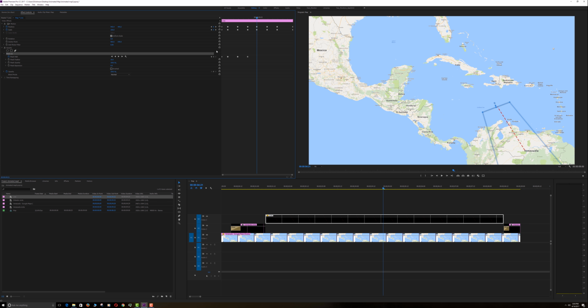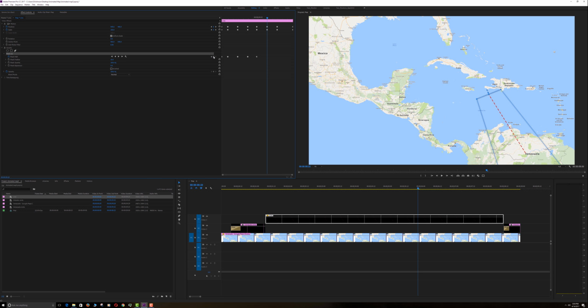Jump ahead, add the keyframe, click on the mask path, or sorry, I think I said that wrong, but you know what I mean. Jump ahead and add your keyframe, click on your mask, move your deal just a bit there.